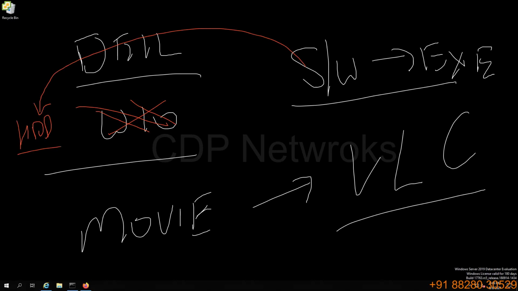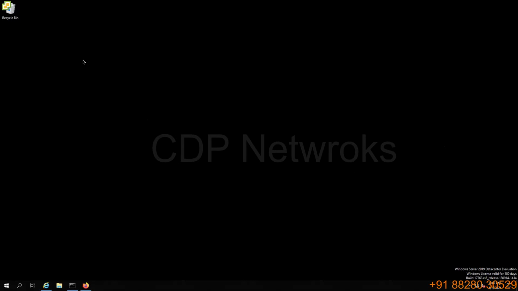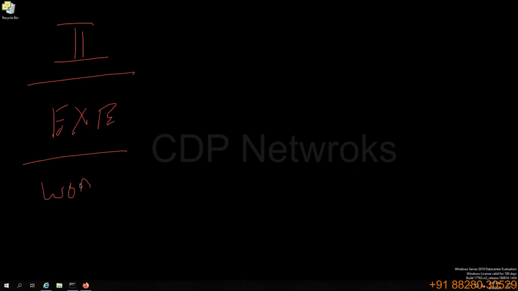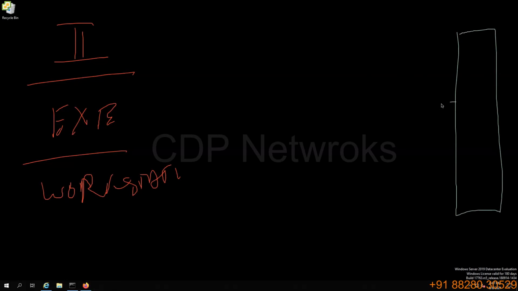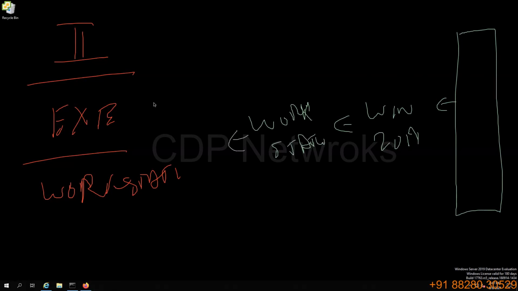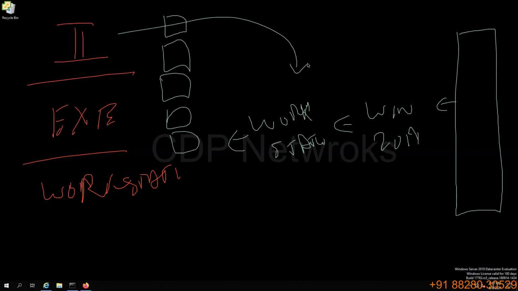Similarly is the case with the type 2 hypervisor. When I talk about a type 2 hypervisor, this is an exe file from VMware. It is called VMware Workstation. And then you create virtual machines on it. So what will you do? You would have a physical desktop or a server. Let's take an example. Then you would install Windows 2019 as an operating system. Then you would install VMware Workstation as a type 2 hypervisor. And then you would be creating your virtual machines. This is what a type 2 hypervisor looks like. Doubts, confusion, questions.